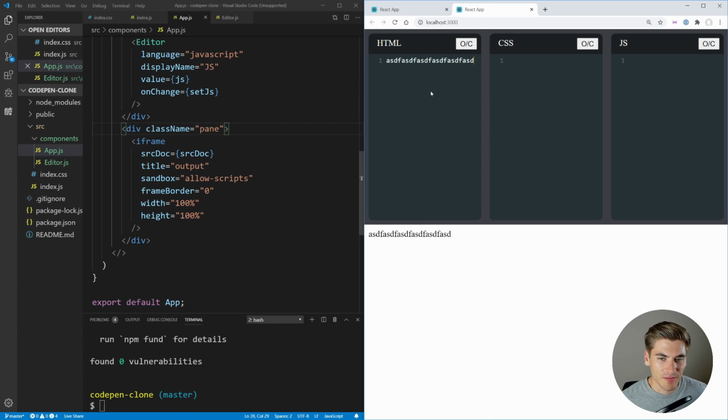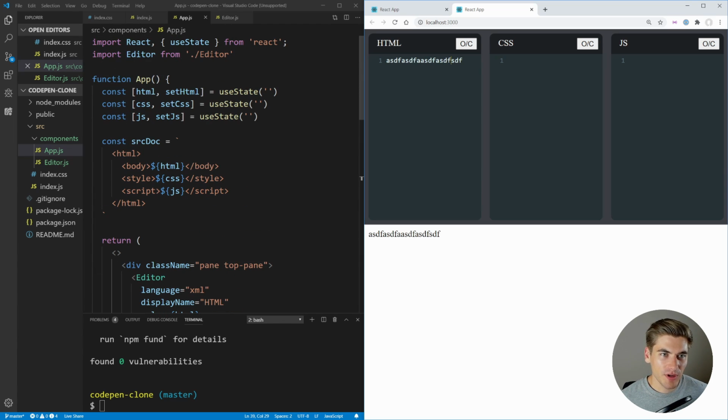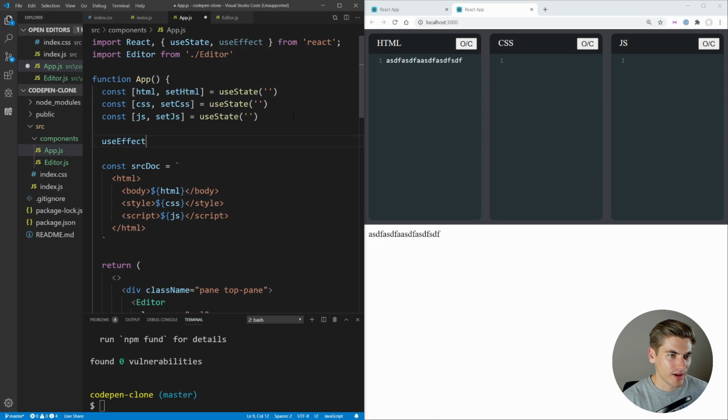So now if I come over here and type something in HTML, you'll notice it renders down here, but it renders immediately. And this is all right. It's not terrible, but the problem is that if you have a lot of complex code and you do this render every single time you change a character, it can kind of slow down the browser and cause it to start getting a bit sluggish. So a good thing we can do is essentially cause this to only happen after a certain delay. We can put in a use effect here. And what we can do is just say use effect.